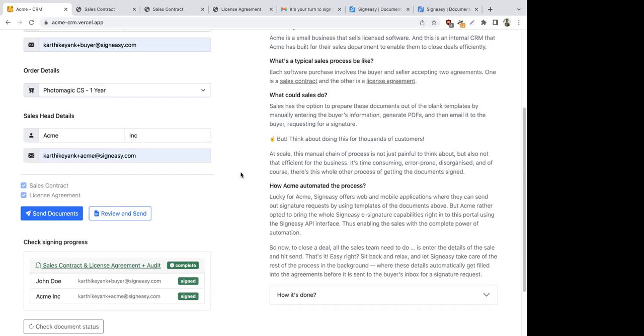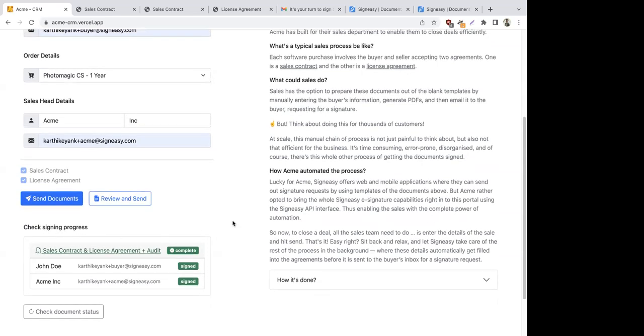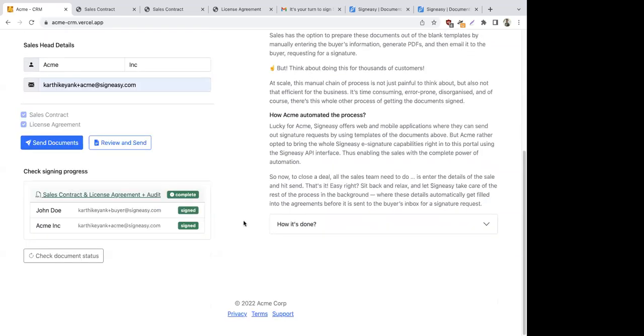Exactly. It doesn't just eliminate the paperwork involved, but it also eliminates the back and forth email communication, right? So there's this flow where you can also decline the document with a reason, and you can trigger internal workflows based on that as well. And to add, this status checking part, you can even automate it further with webhooks, which means that instead of you checking the documents, Signeasy will be notifying you whenever the document status changes. So that is another level of automation. That is something great about APIs.